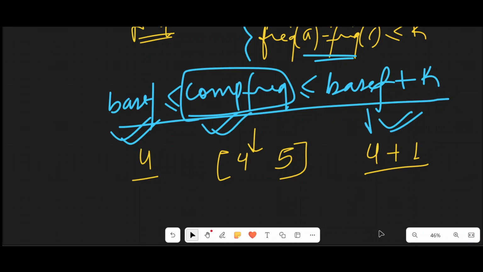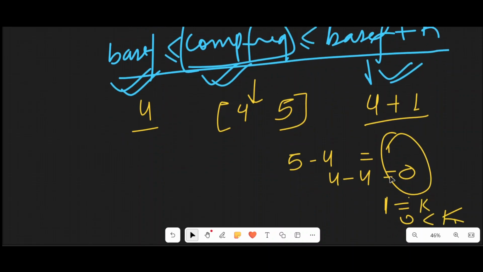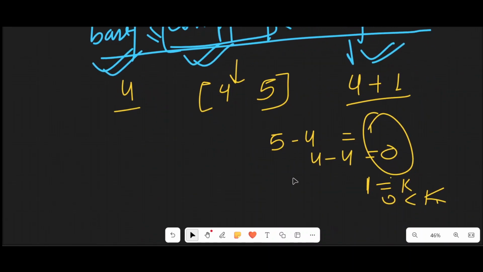Because then the difference between them, 5 minus 4 or 4 minus 4, which is 1 and 0, would always be in the range of k, since 1 is equal to k and 0 is less than k. I hope this is understood, that the difference always lies in this.